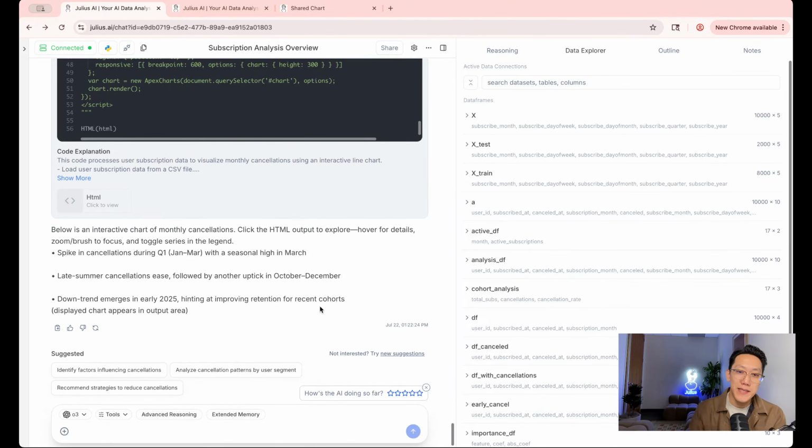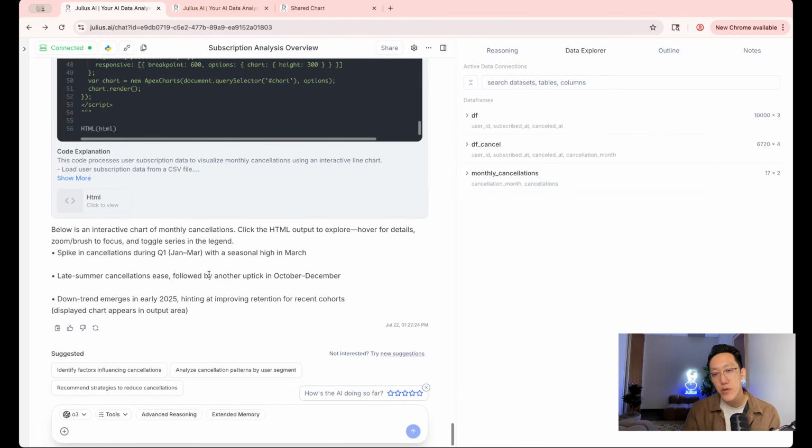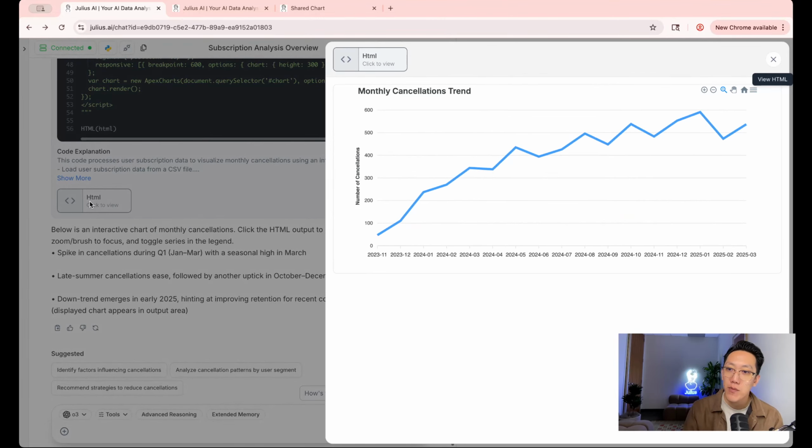All right, let's take a look at this HTML interactive chart, right? You'll notice nothing printed here, right? Most interactive charts won't display directly in the same analysis pane that Julius is doing. What I'm going to do is click the HTML here, and you'll see a monthly cancellations trend. And as I hover over these, you'll see the same sort of interactivity and the values changing, for example.